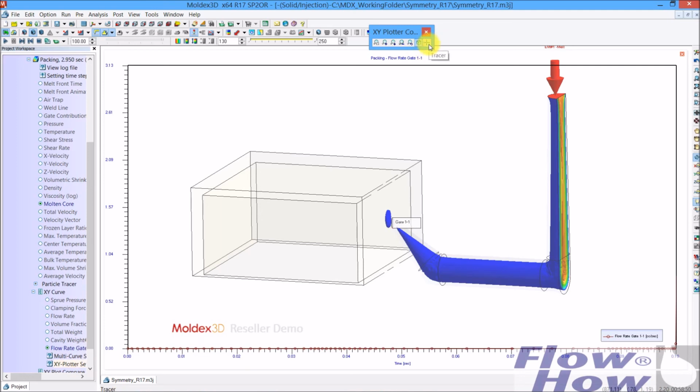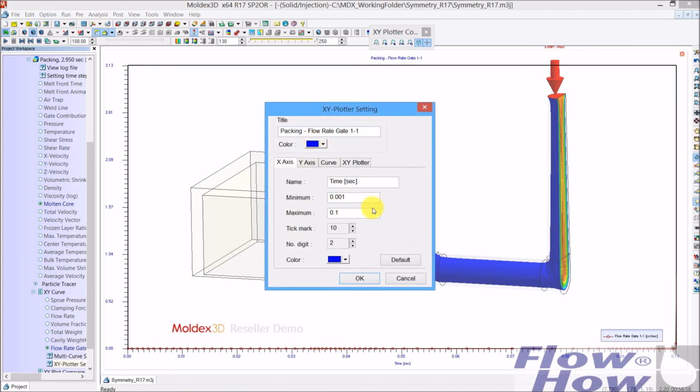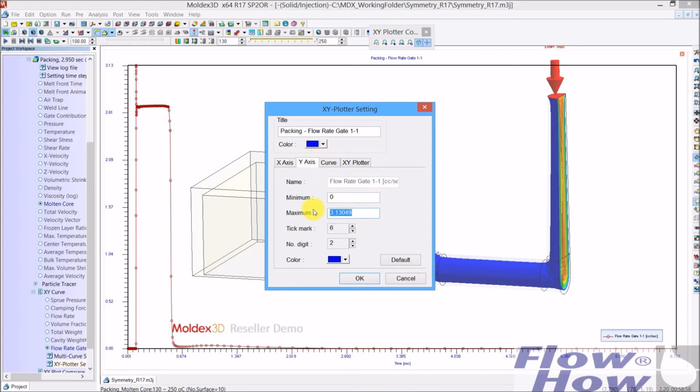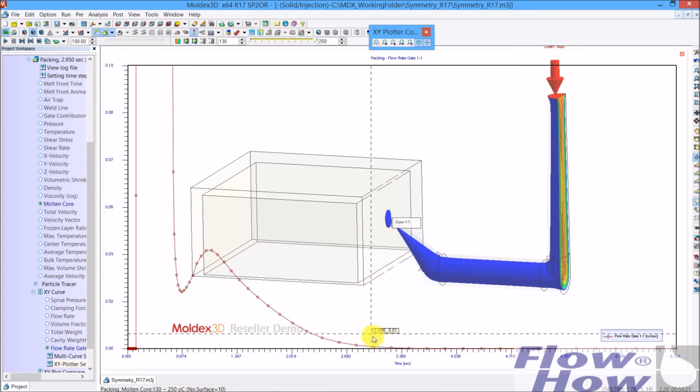And then I can use this one tracer, and then I can see that was the wrong, of course. It was the y-axis. Point 1. Enter. Now we see it. And then I can use the tracer here and say, okay, when do I have a flow rate of 0?